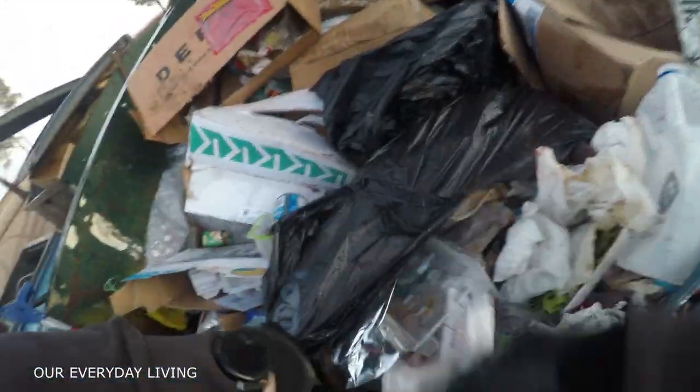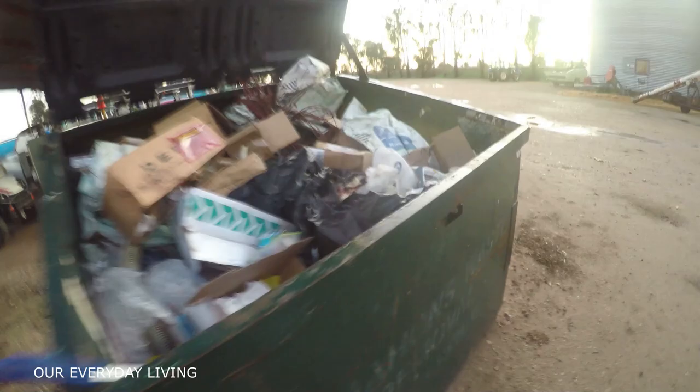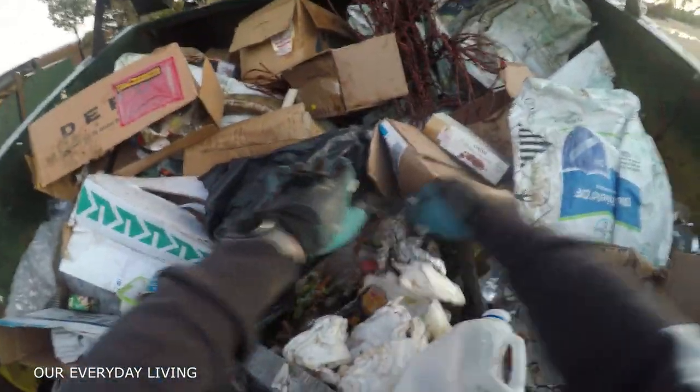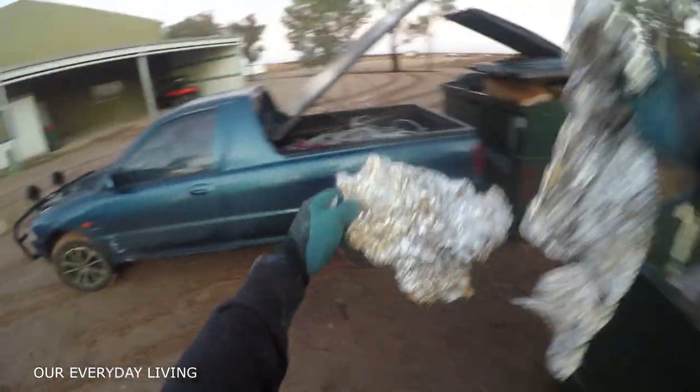Scored any bottles or anything like that, but we're getting out there. That's not too bad. We're getting a few bottles, not many. That one's getting a bit grotty. Not too bad, only the way it looks. Oh, a bit burnt.